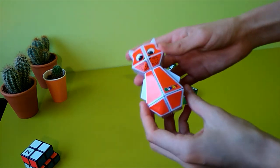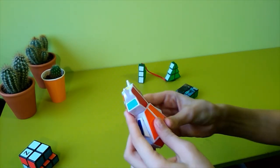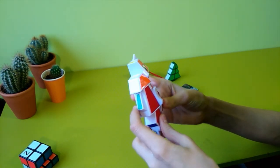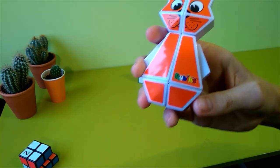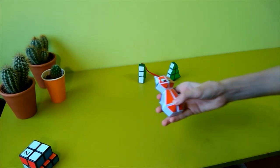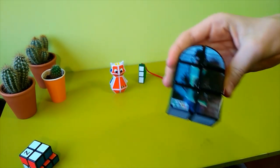Here's our Rubik's cat. I bought this for my little sister, obviously, and well, she liked it, but she said I could have it in my collection anyway, so it's a Rubik's brand, yes, and it was way too expensive for a 1x2x3. I believe this was like $15, and this is also a Rubik's brand.